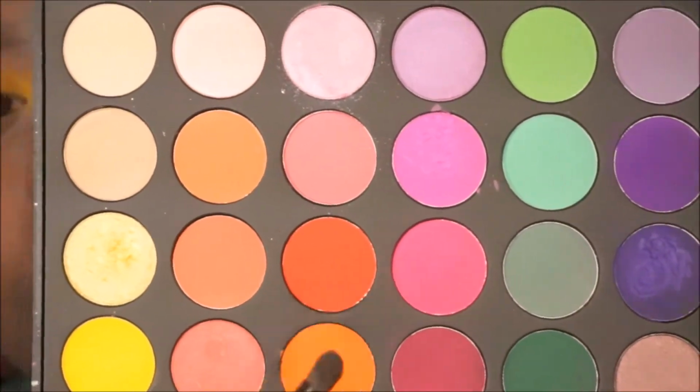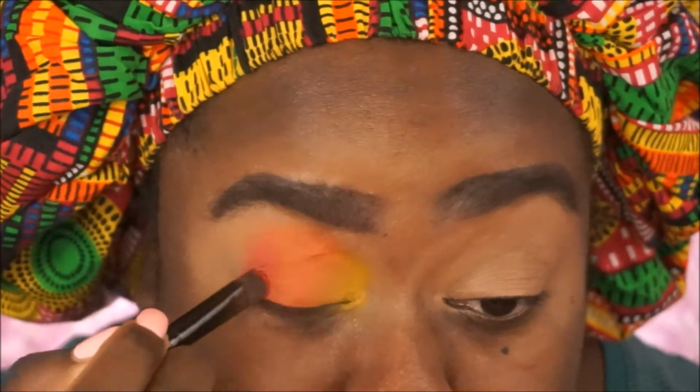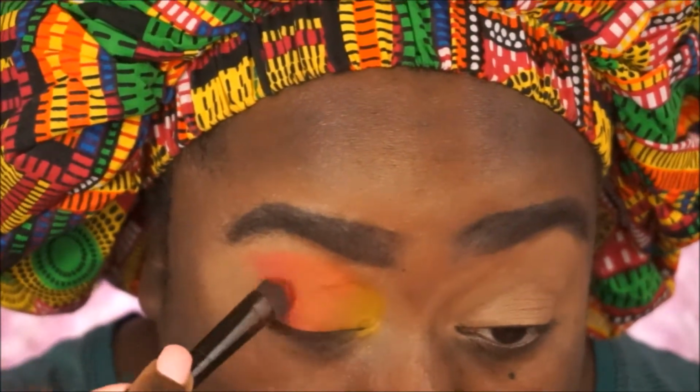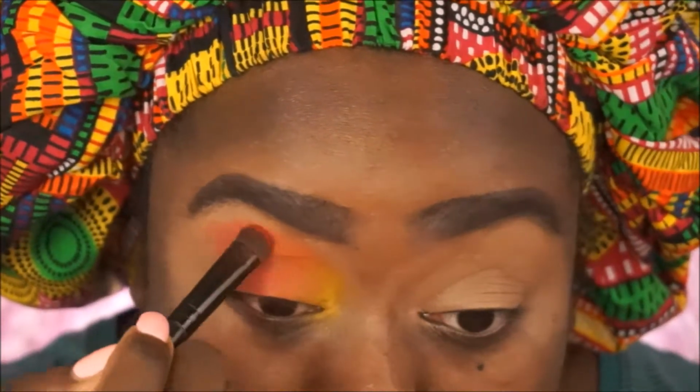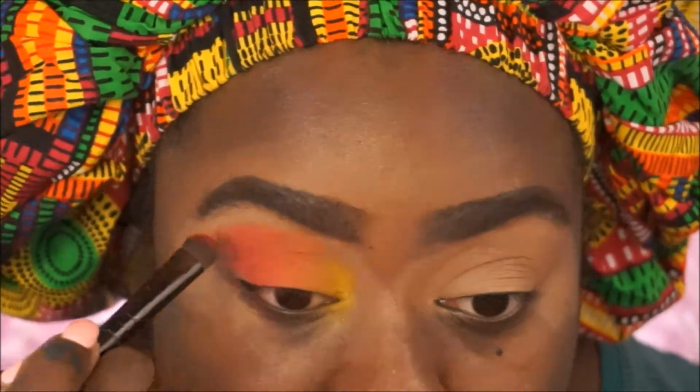I did end up turning my light down so you guys can see the colors a little better. And I'm going in with the red color and putting that on the outer portion of my eye and blending that into the orange. And I'm kind of feeling it so far, so yay!